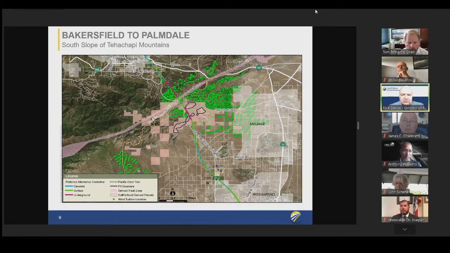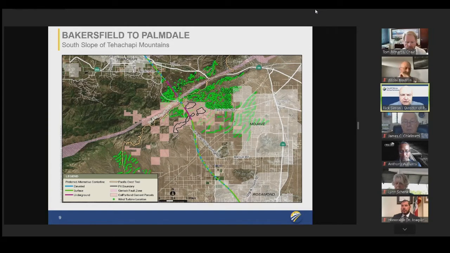So the alignment that goes through, and I should also mention on this map, the black polygons shown within the Cal Portland properties denote the limits of their pits. The three that are east of our alignment are active pits that they're currently mining. The two to the west are future pits; they've not started mining yet. But all of these pits in this configuration have been permitted by Cal Portland. So this is the plan they are moving forward with for their operations.